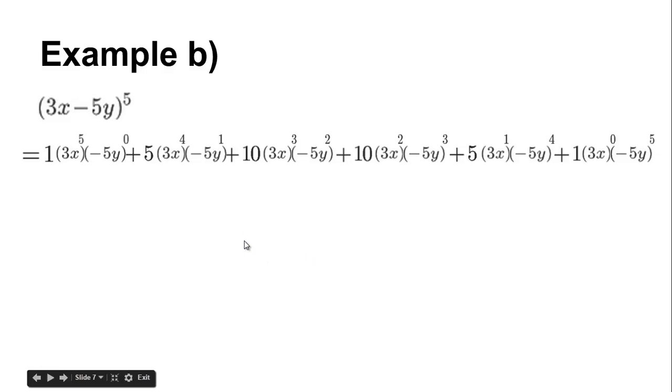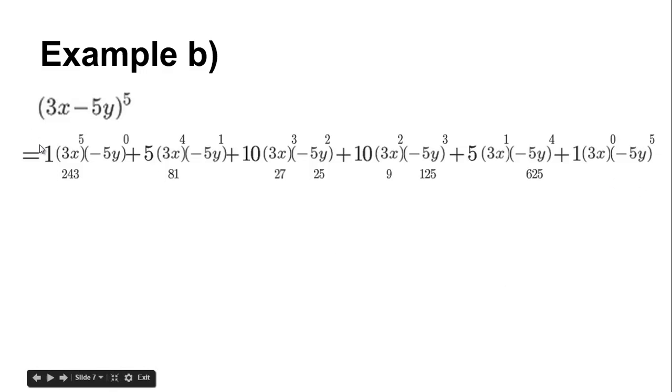We write down the things that we know right away, like 3 to the 5 is 243. I don't want to do that in the last step. 3 to the 4 is 81. 3 to the 3 is 27. 5 squared is 25. It's going to be positive. This one's going to be negative, because it's to the 1, and this one's negative, because it's to the 3. 3 squared is 9, and 5 cubed is 125, but it is a negative. It should have a negative, because it's negative 5 times negative 5 times negative 5. 5 to the 4 is 625, and 5 to the 5 is 3125, which I forgot to put there.